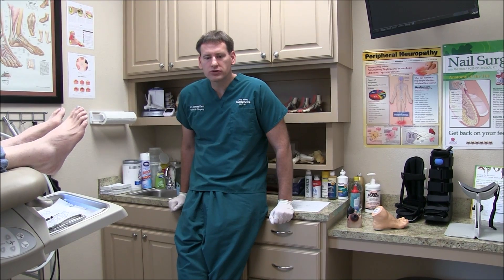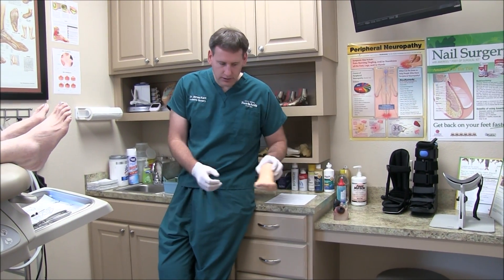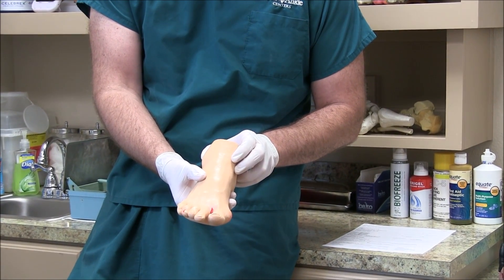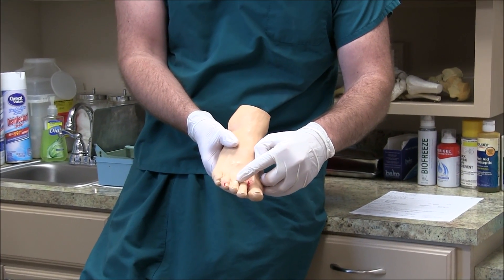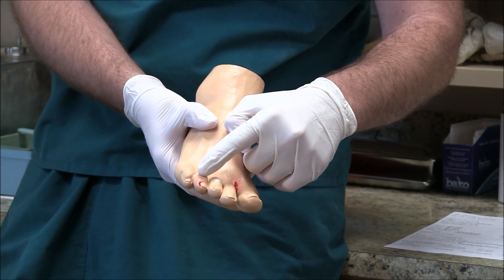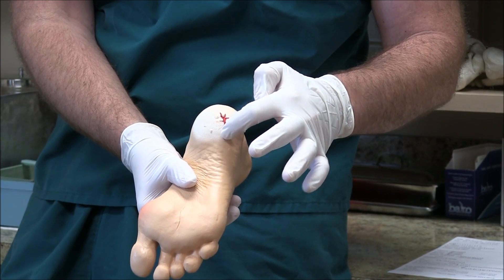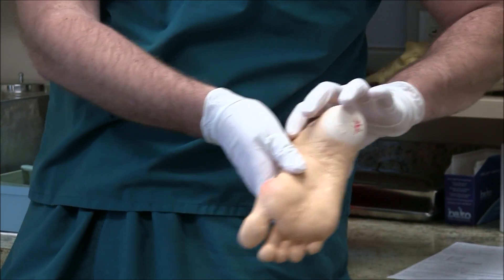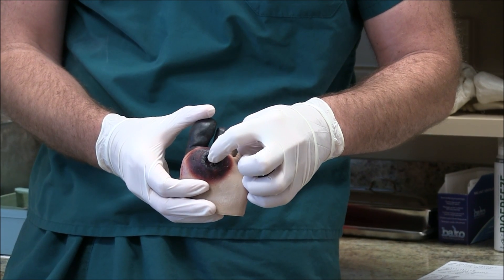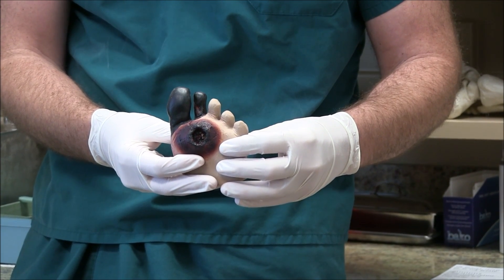Why do we do at-risk foot care? What we're trying to do is prevent wounds, sores, and ingrown toenails. If you look at these foot models right here, I tell my patients at the very end: God gave you a brain, use it. If you're having any type of sores on your feet, in between the toes like this, or a hard callus or a holomadura, or a soft callus, or an ingrown toenail, get those things looked at. A person can have a small maceration on their foot where the skin becomes white and have a small fissure — it can get worse. People don't want to look at something like this, but we actually do see this every once in a while. A person can get a bad sore or a gangrenous toe. I actually had to remove a toe a couple of weeks ago. That's one of the reasons why we do at-risk foot care.